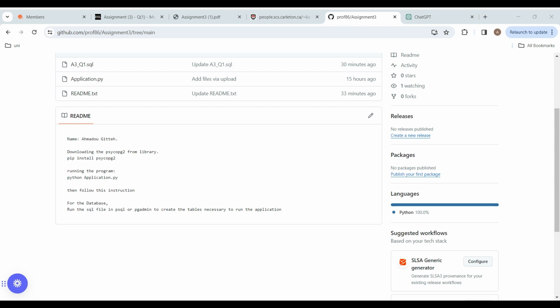Number 4 is to delete. So I am going to delete. Let me use ID number 12 to get rid of Victor. I enter ID number 12, and it is deleted now. When you go to number 1 again, ID number 12 is not here. Victor is gone. We can also delete ID number 11. So number 4 again, and ID number 11 is also successfully deleted when you press number 1. Now number 11 is no longer there.